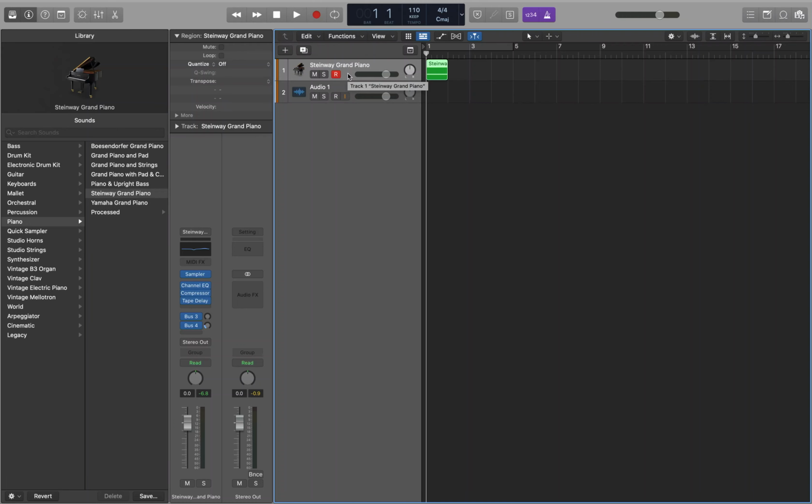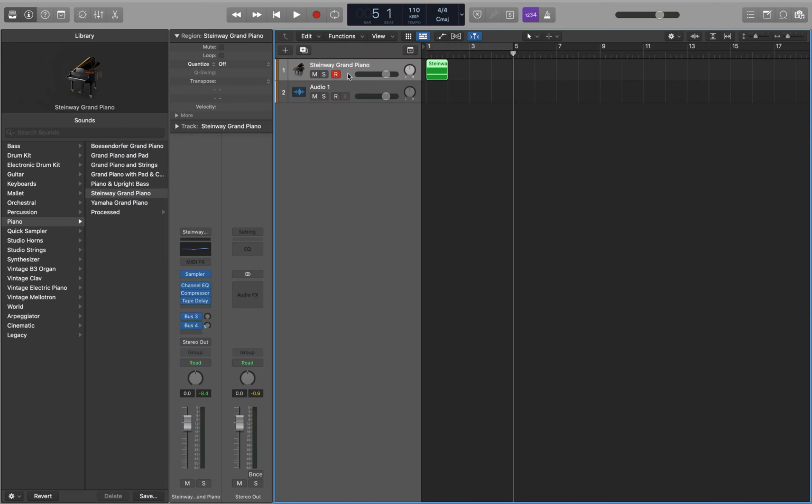So now the next step is I'm going to set locators around this note. Oops, let's turn the metronome off. We don't need that anymore. So my left locator is already at bar 1, and you can see where your left and right locators are by using Command Option Home and End. So if I do Command Option Home, 1 bar 1 beat 1 division 1 tick. And Command Option End, 5 bars 1 beat 1 division 1 tick. And you see my right locator is at bar 5.